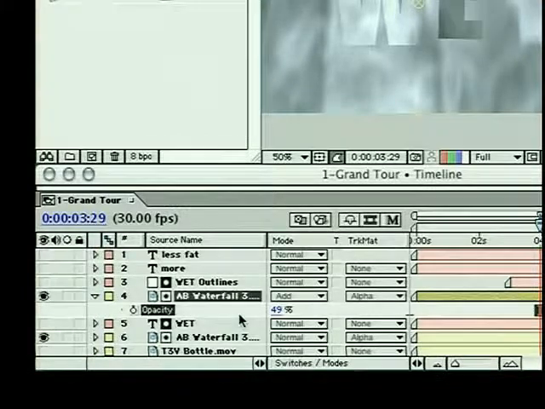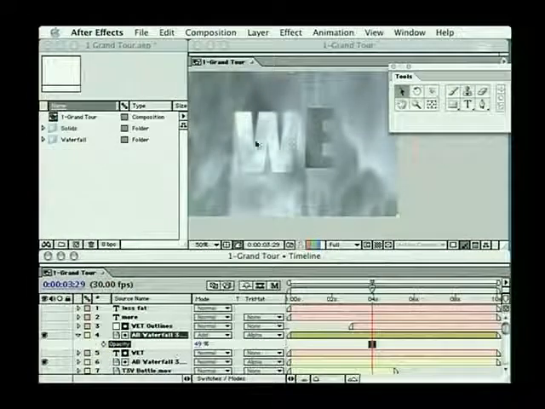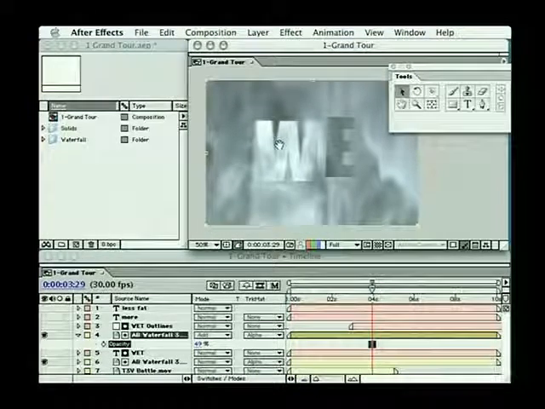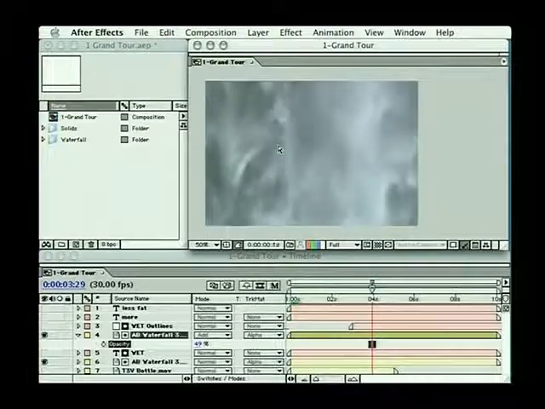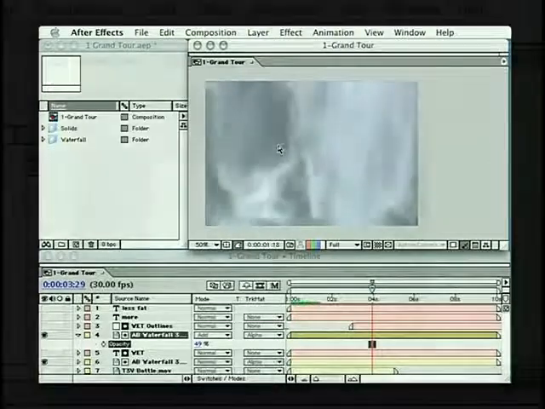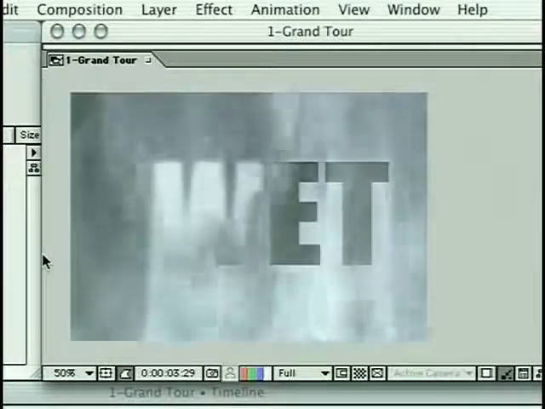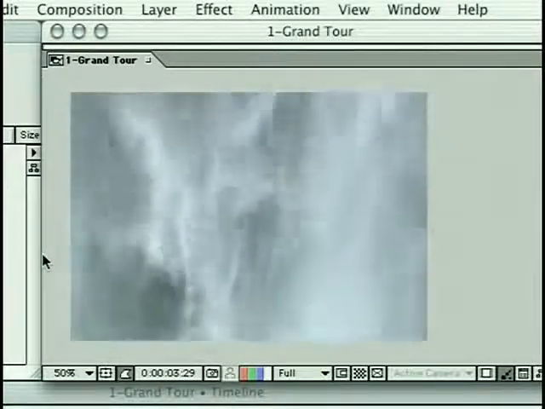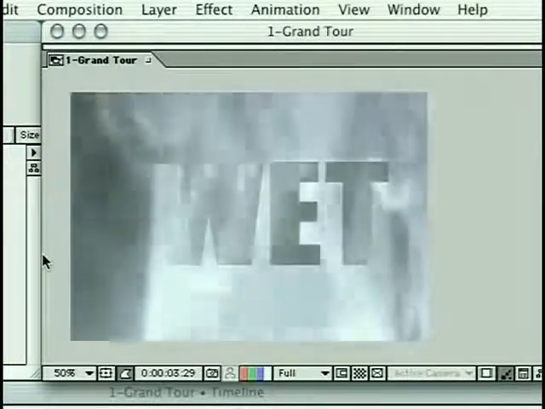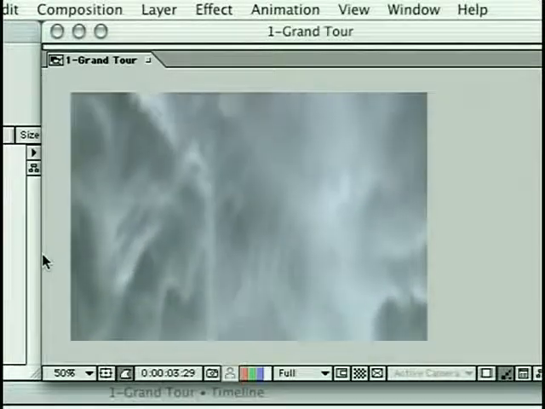And now let's see what we've got. I'm going to generate a quick RAM preview. Let me first bring our composition back into a relative centered view. And let's take a look at what the early results look like. And when the results are previewed into RAM, you can clearly see that we're pretty much on our way. It looks pretty good, actually. The text comes into place, a little stuttery there. As soon as it hits, get this nice spray of water coming down. Looks very organic, looks very nice.